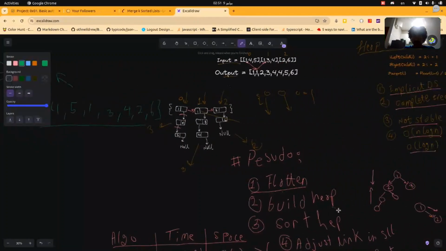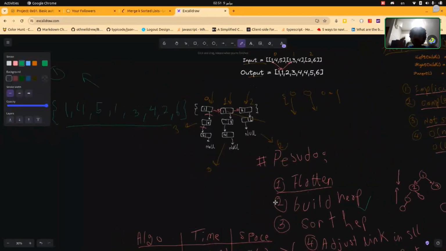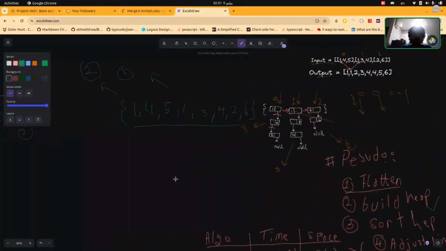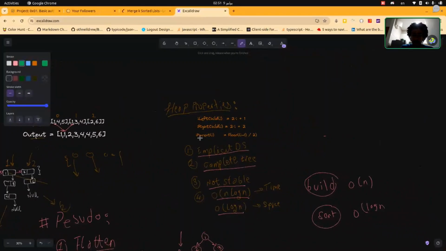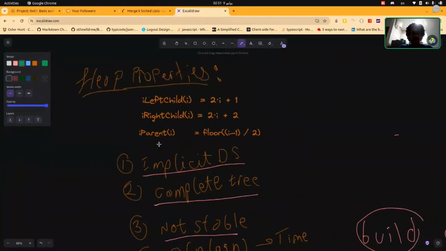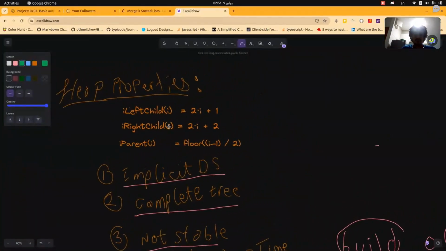So how can we build an implicit heap data structure out of an array? There are some rules we need to follow for each element in the array.